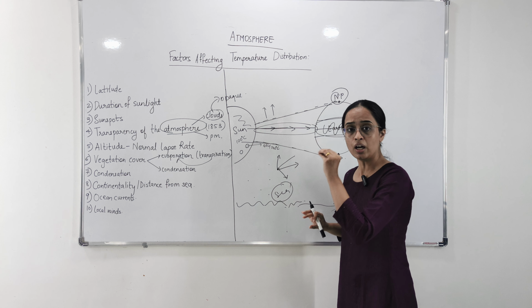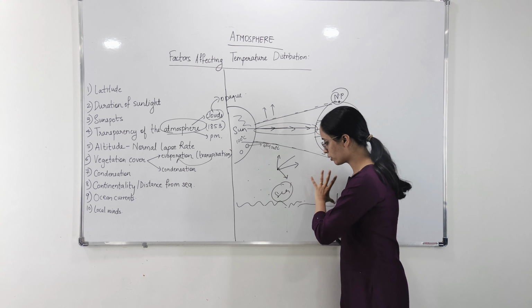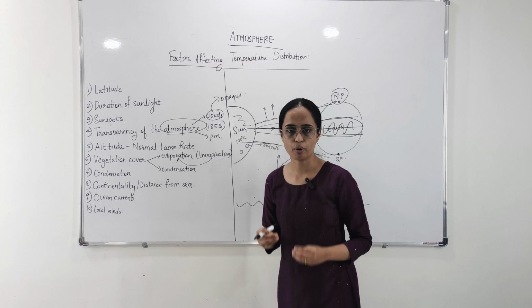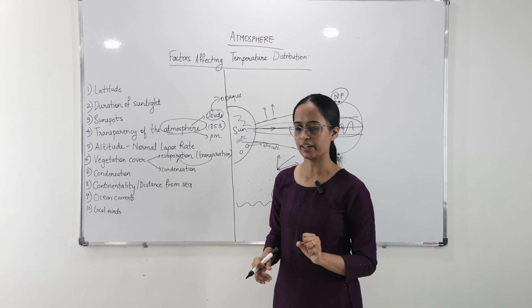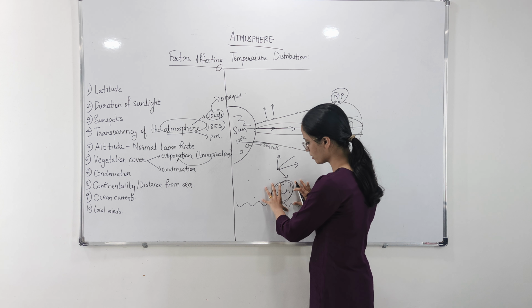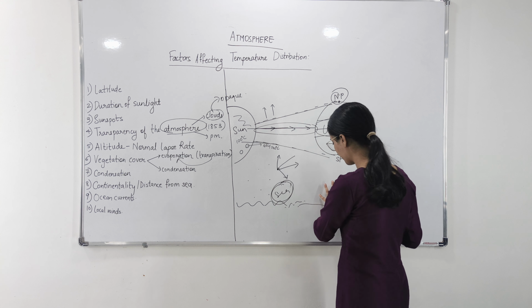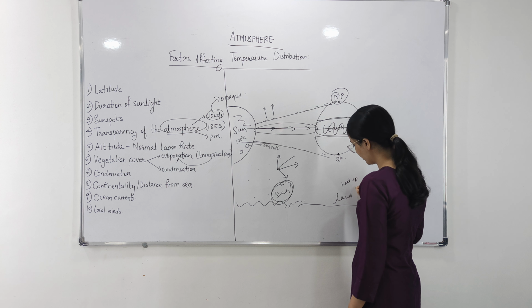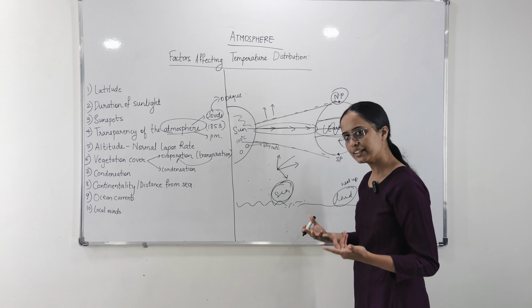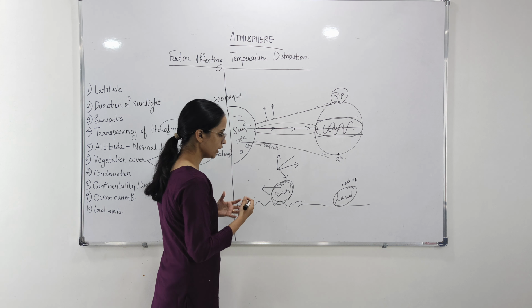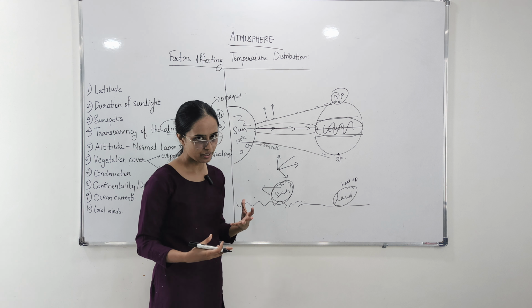And because of this temperature difference, the climate of the regions closer to the seas is moderate in nature. Why does that happen? During daytime, if the temperature of the sea is not as high as that of land, it means the land has heated up more, because that is the property of land that it gets heated up faster, and the sea has not heated up as much, right?